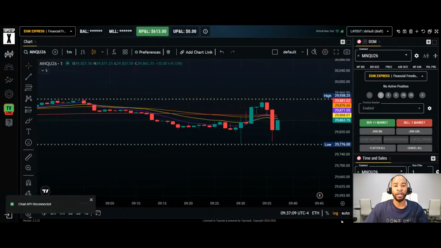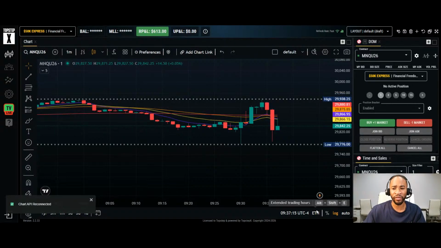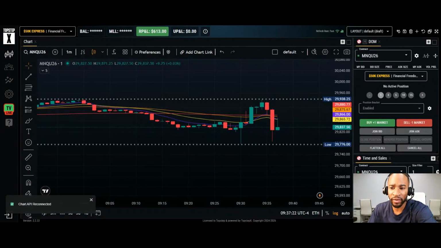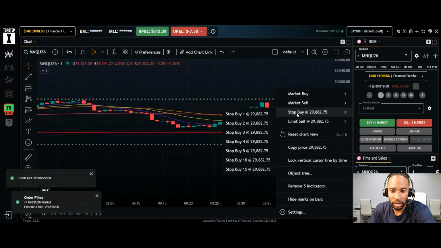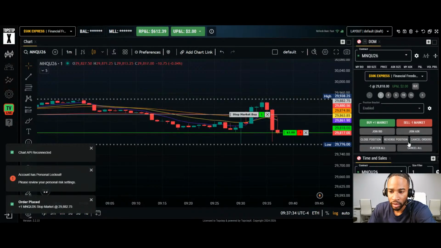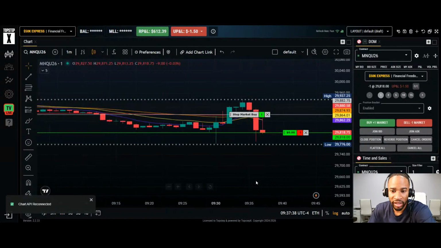All right, so the key market structure price zones that we need to keep a close eye on right now: $29,776 right here in this key resistance zone, $29,938.25. If I do get back in, I'll place my stop loss up here in this price zone. All right, let's go. Order filled. Let me get in right here. Stop loss in place. I'll add more if we start breaking below my average cost. Sell target down here.